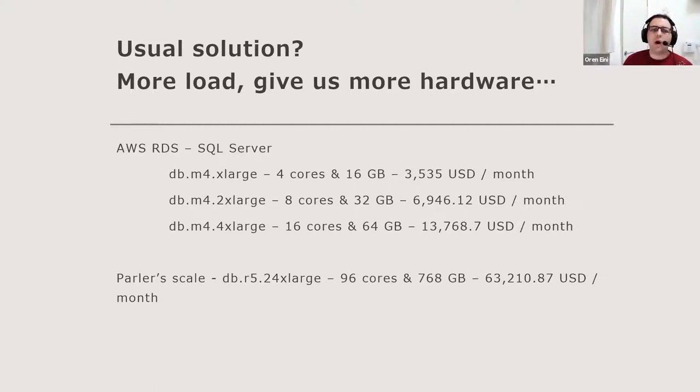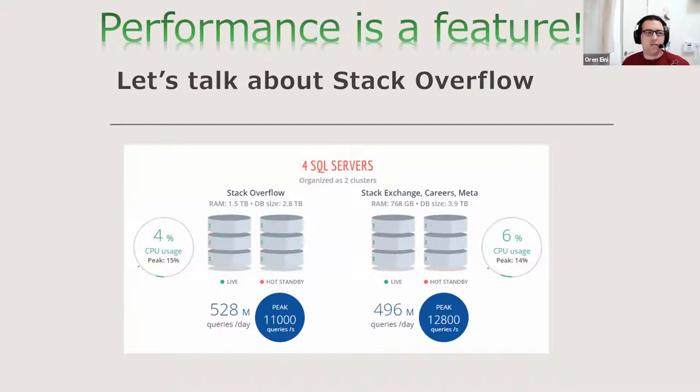Now, I want to show you what happens when you are paying attention. This is taken from Stack Overflow. This is what Stack Overflow is running on. Four servers processing 1.3 billion page views a month, I think. And most of that, this is live and standby. Look at the peak CPU utilization. Processing 12,000 queries per second, 11,000 queries per second. Yes, this is a big machine, but this is efficient given the amount of queries and loads that we're talking about. That's the kind of system that you want to see. And the reason this is the case is that Stack Overflow thinks about performance as a feature.